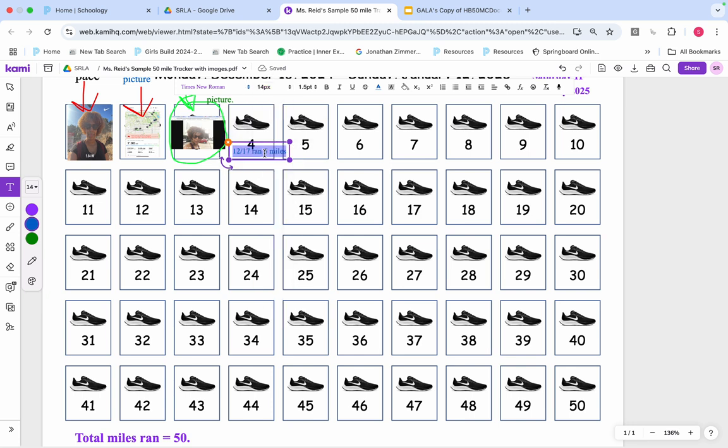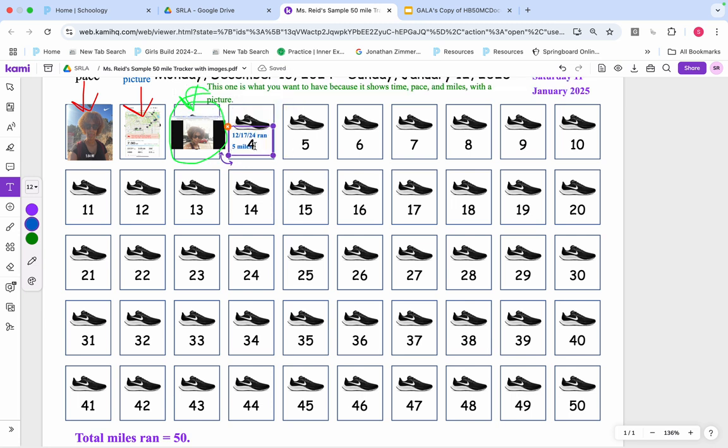Let's see, maybe 14, maybe 12. I don't want to go smaller than 12. So this way it kind of fits. And I'm just going to add on 24. Okay. Ran 5 miles.